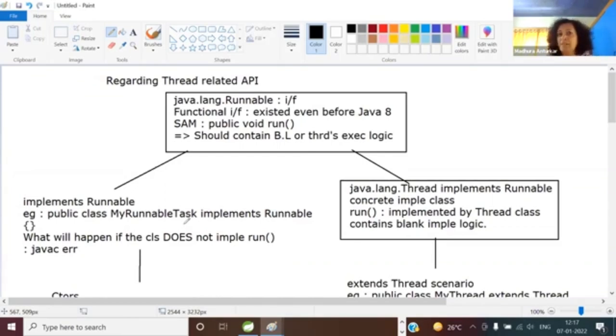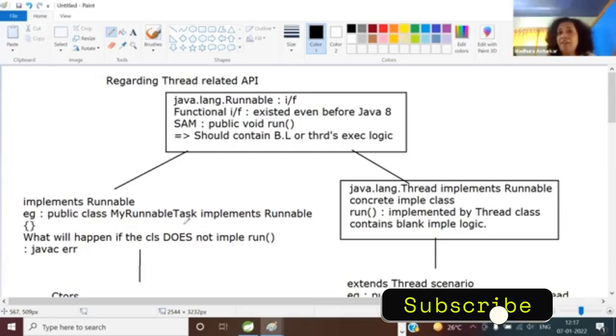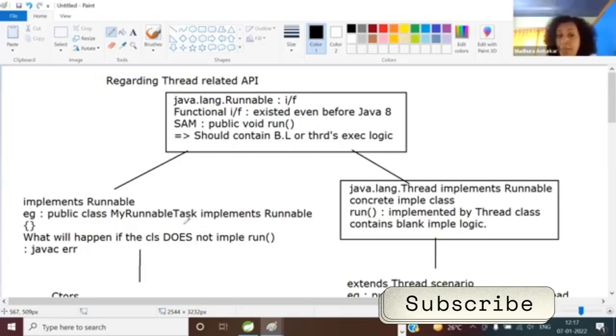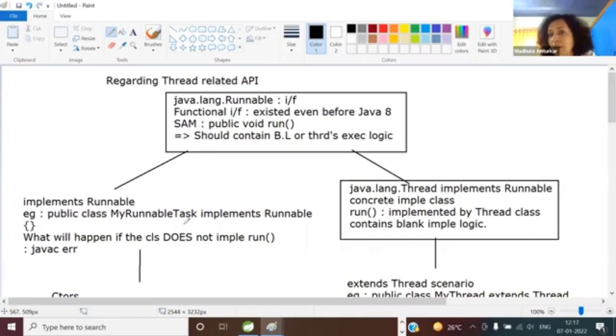When we write implements Runnable, you will see there is a clear-cut separation between the thread's execution logic and the creation of the threads. You will not understand all these statements yet, so give me some time and you will. Now, listen carefully.